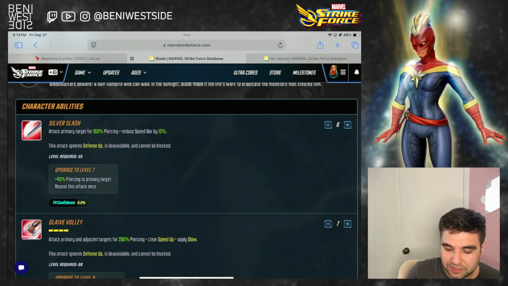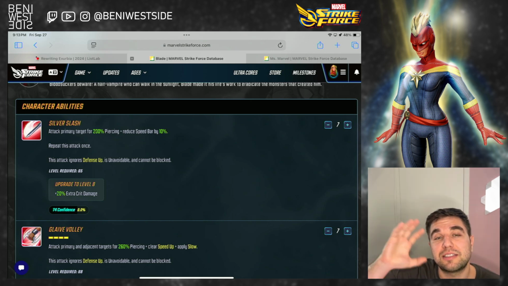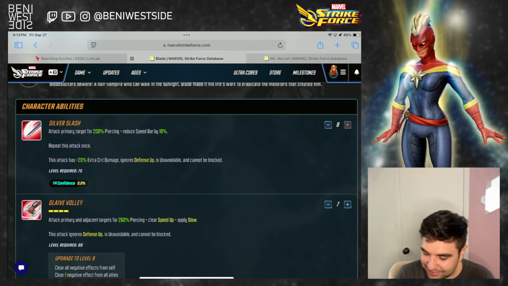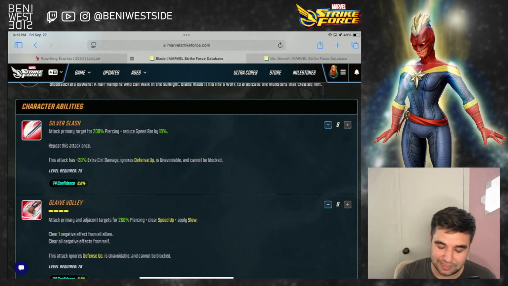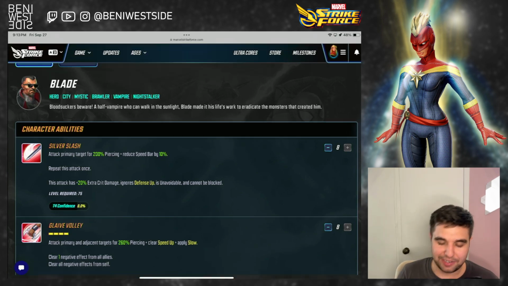The T4 adds 40% piercing, and more importantly, it means he repeats the attack once. So it's 400% total piercing, and the rewind is reduced. It's a 20% rewind. So that's a very, very nice upgrade. Alright, the Awakened ability gives him 20% extra crit damage on this attack. If this is in the event store next to some Crimson Gear or Purple, don't go for this one. Not good. Okay. Yeah, I droned on a little bit, but yeah.